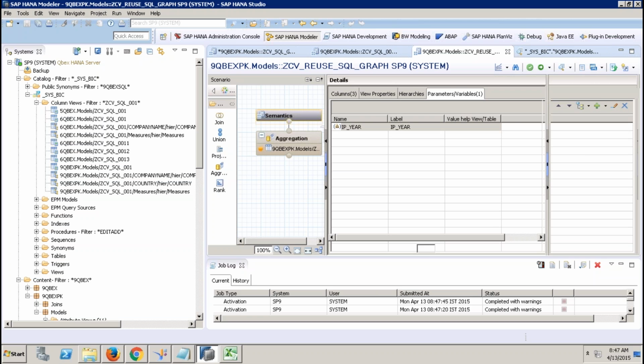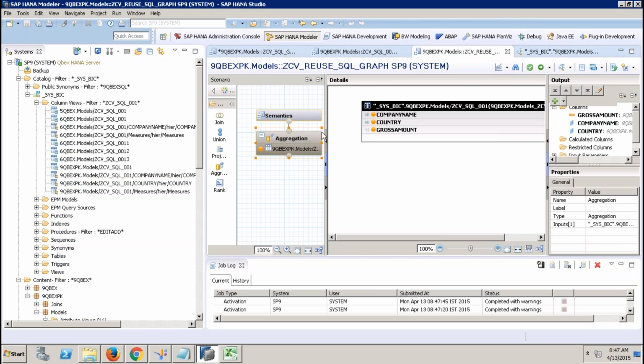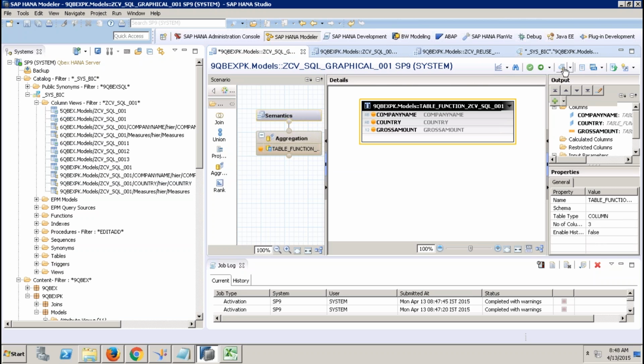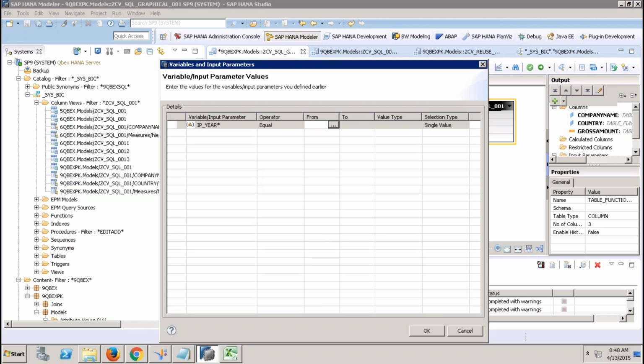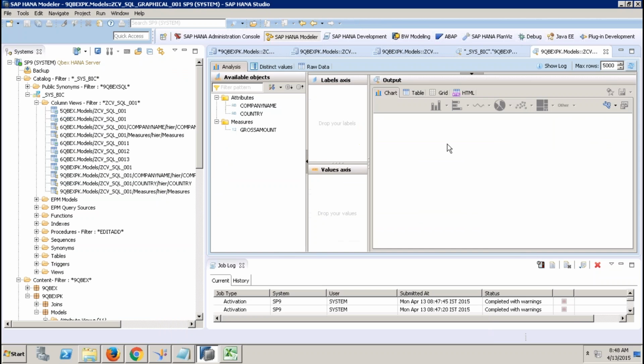When it is expecting a parameter, you will not be able to pass it through this. That's the problem here. So we have to ultimately convert it into graphical mode. Yeah. Now the one which is converted, it asks me for the parameter here.